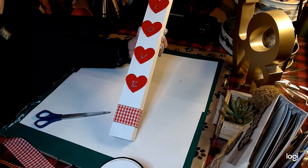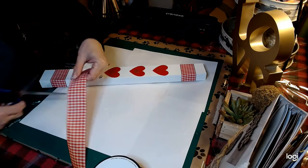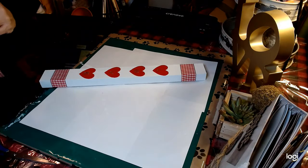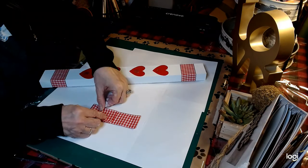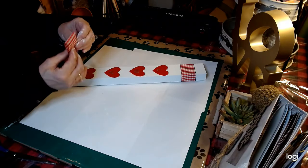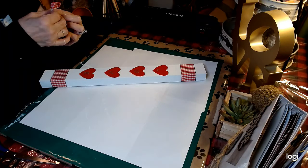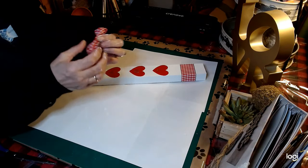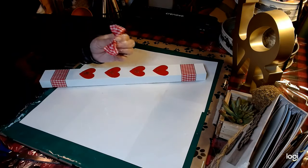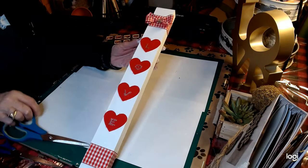We're not finished yet. We have one more touch that we're going to put on this. Take our ribbon. I love this. This is so farmhouse. We're going to go just like so. I'm going to take it like this and this. We're going to scrunch it together like this. We're going to take jute twine and put it right around this. Our little bow on there. I think this is absolutely adorable.